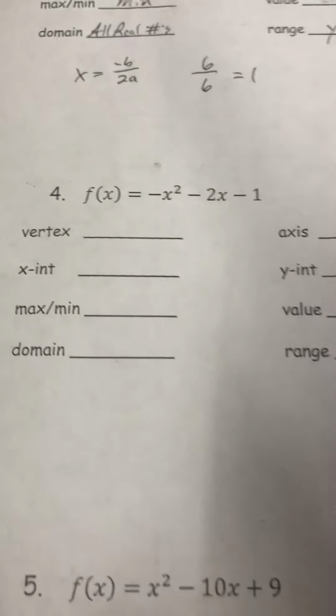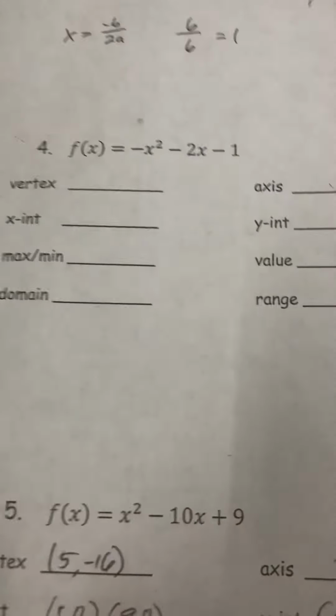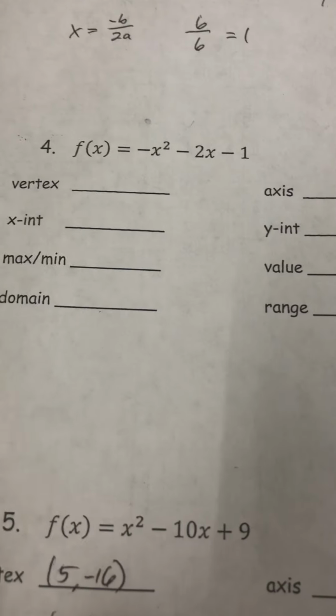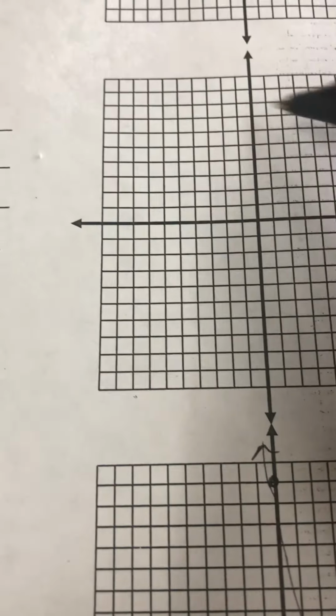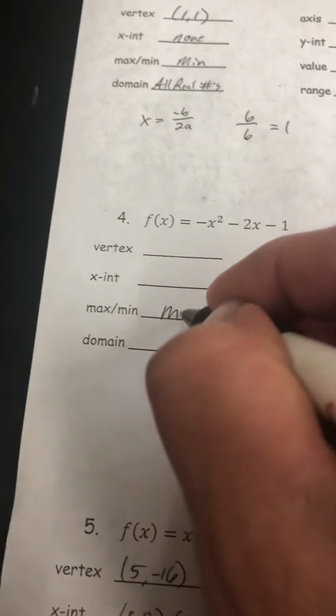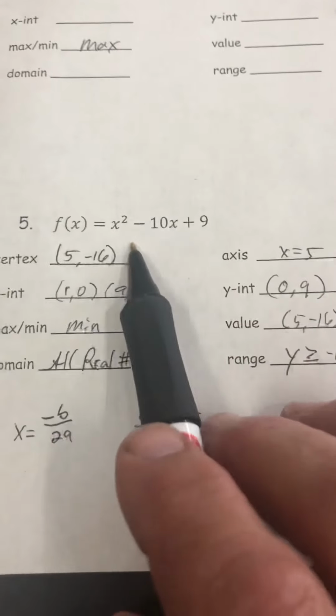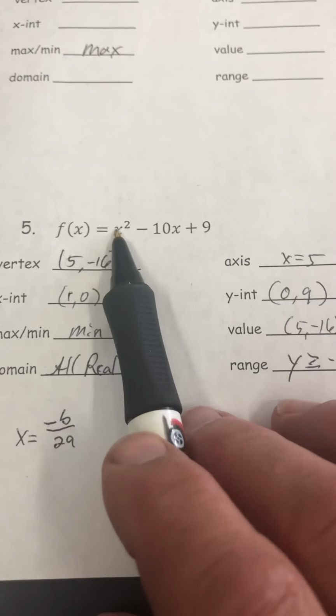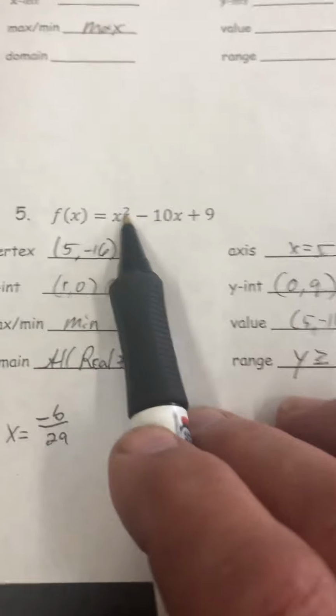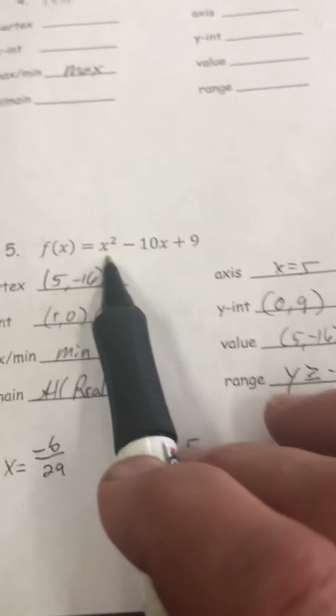This one is going to be a frown, because it's a negative x squared value, and I wish I would have done this one now that I see it, because I have all positive x values. It's going to be a frown. So this is going to be a maximum. So whatever you do get for that, remember that's going to be a maximum. Okay, this one is going to be a minimum also, because it's a positive x value. I can tell you that right off the bat without even graphing it. It's going to be a smile shape.